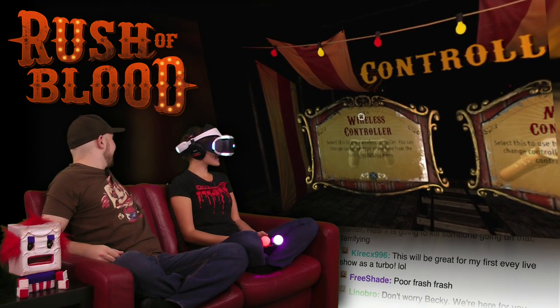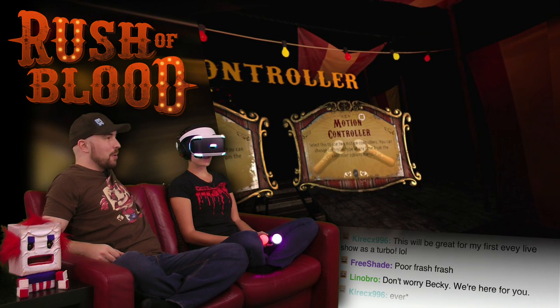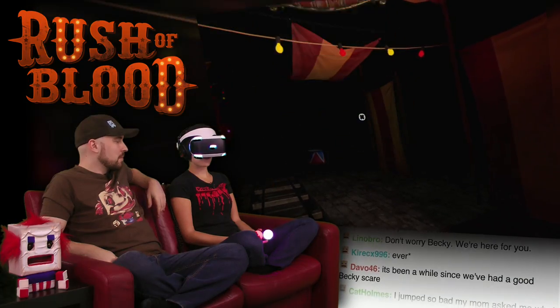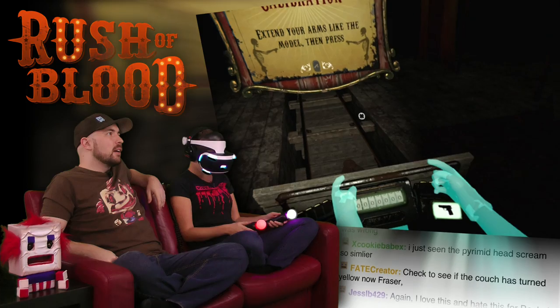All right, wireless controller, motion controller. You want motion. Alright. How do I select it? Just press it. There you go. You did it. It's the home button. You got it. Whoa.